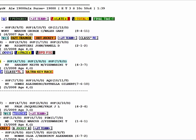I love surface switches. I love where the betting public can't stand surface switches because they don't know how to rate them. Just like maiden races, the betting public hates maiden races, where we rake in tons of money, but the betting public doesn't have a good way of analyzing maiden races. So it confuses them. So therefore, they bet in the wrong direction, which is obviously always beneficial to us. And anytime a horse switches surfaces, they don't know what to do. They may look at the sire and say, well, not a turf sire. Okay, cross them out. But there's more to it than that.